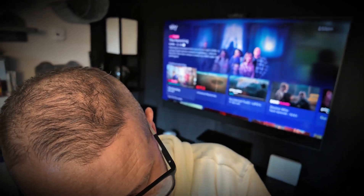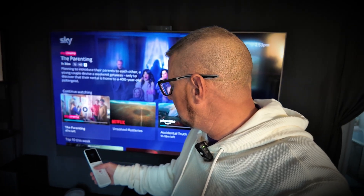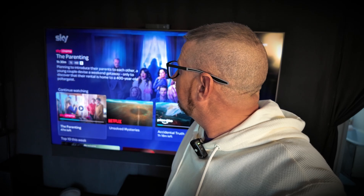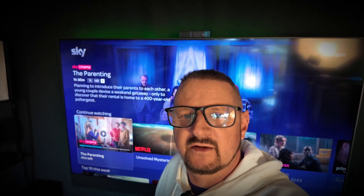I haven't done any videos for a while on the Sky Glass because I've been doing other things, like the SwitchBot stuff which I've just got into - it's really cool. I've also put some LEDs around the Sky Glass. You can't see them very well but there we go, you can see the green at the top. They're connected via SwitchBot and they look absolutely fine.